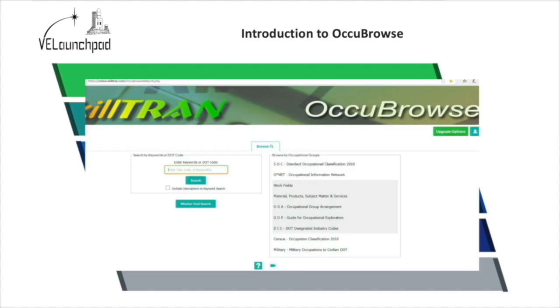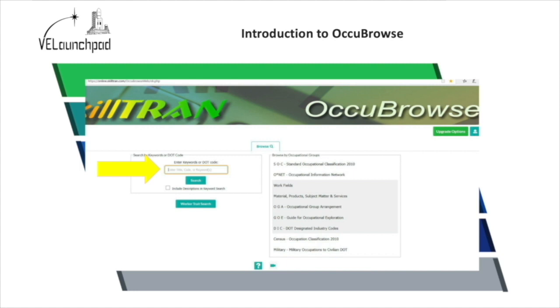So once again, similar to Job Browser Pro, you enter your keyword or the DOT code. In this instance, once again, we're going to use the cashier as our example to work on. As you notice over to the right, you can browse by occupational groups, or to the left, of course, you can put the title, the code, or keywords in and do a search.